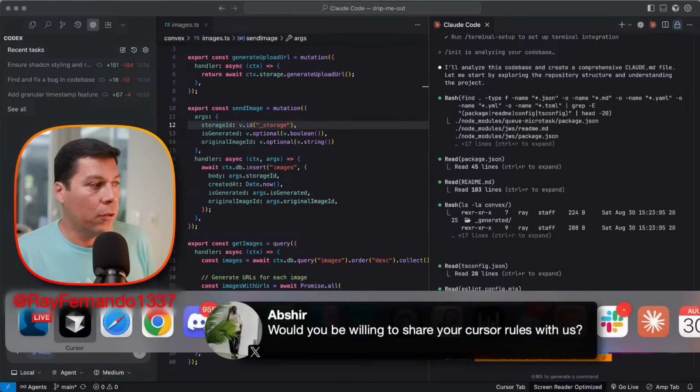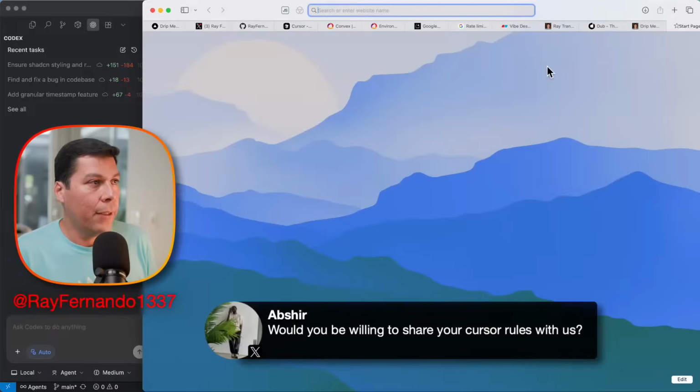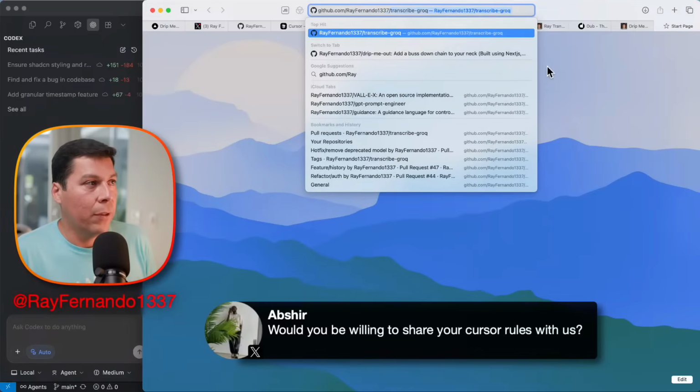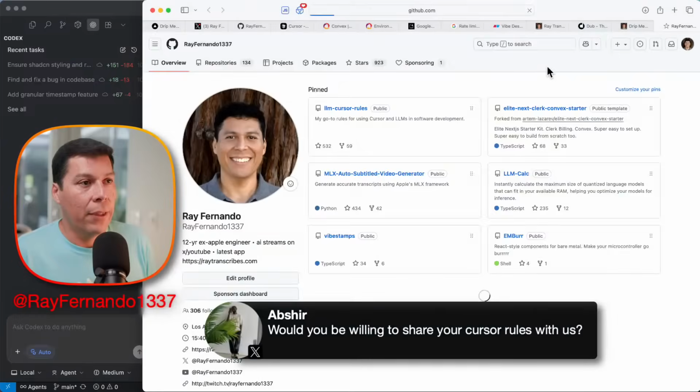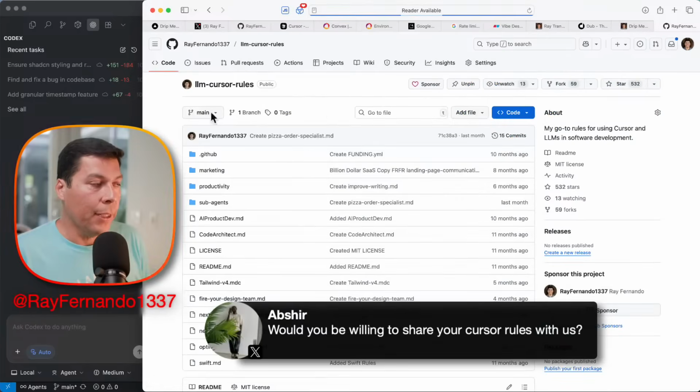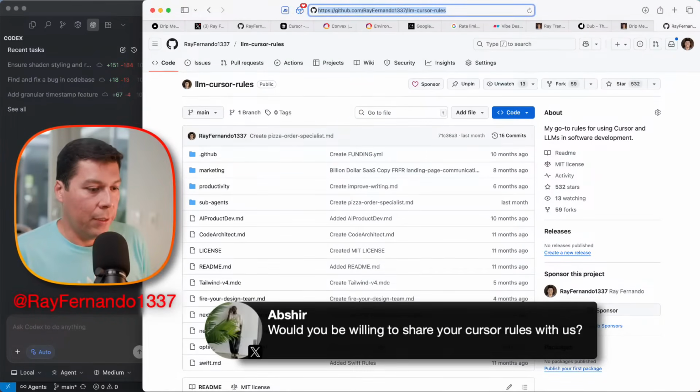So if you just go to my GitHub, GitHub/Ray Fernando 1337, in here I have a thing called LLM rules. These are a lot of my cursor rules that I basically end up dumping in there. I'm just going to put this into the chat so that you can try to download it.